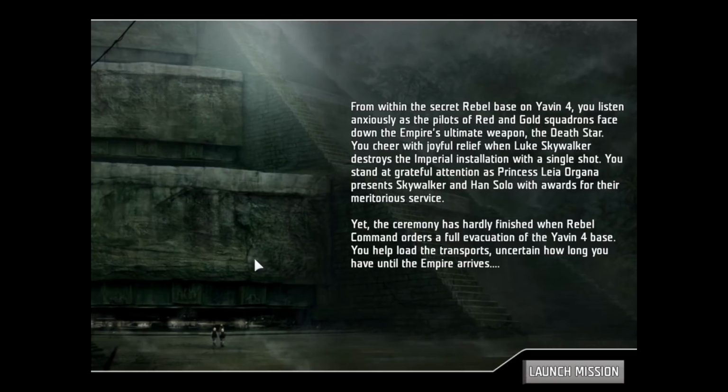This is a bit at odds if you did play the Battlefront 2 campaign or read the associated novel, which deals with, I forgot the name of the squad, but the name of Iden Versio. She actually is involved in the defense of the first Death Star, and she crash lands with her TIE fighter on Yavin 4 and then proceeds to steal a ship and escape from Yavin 4, which makes it seem that the Empire didn't really have in mind a large-scale assault on the planet or on the moon of Yavin 4 itself. So this is a little bit of a narrative clash, but I'll give it that this just happened, so it's not that much of a deal.